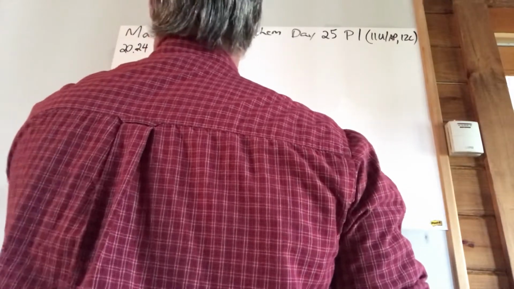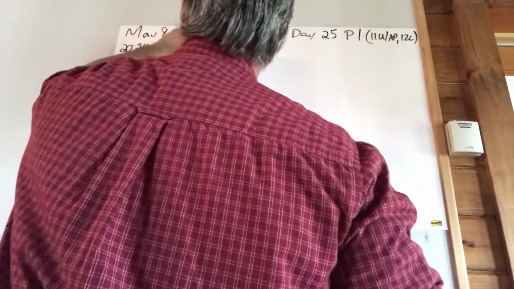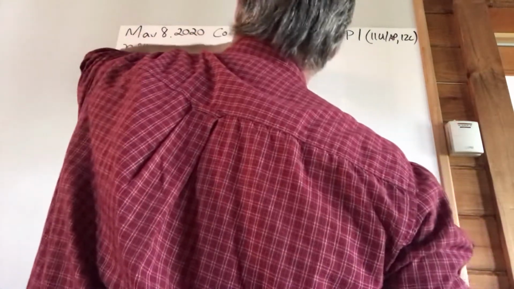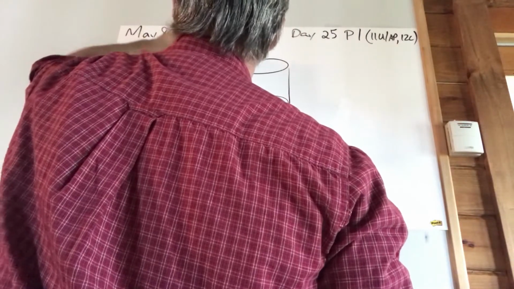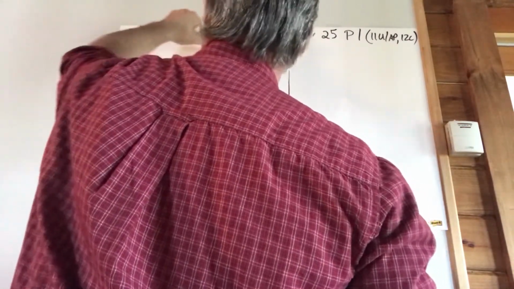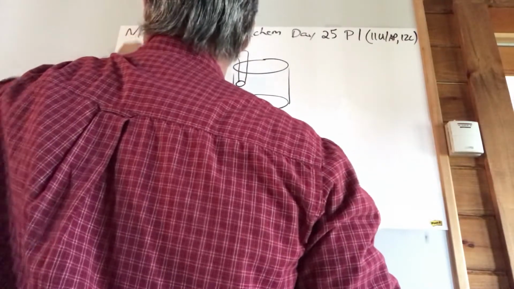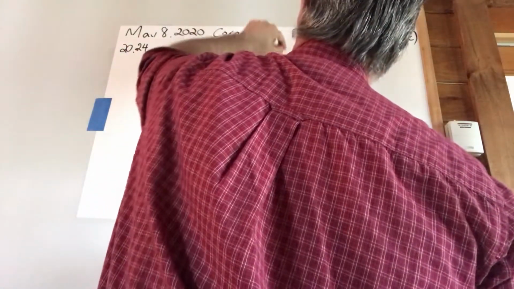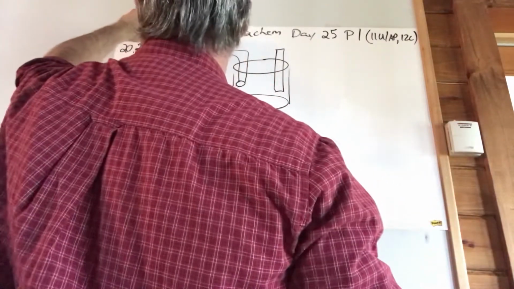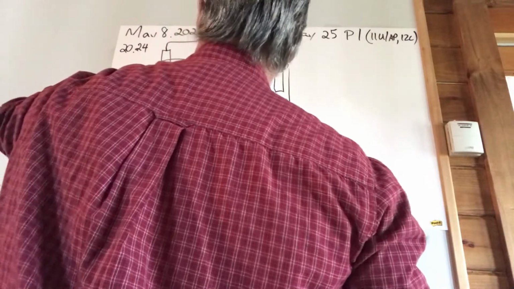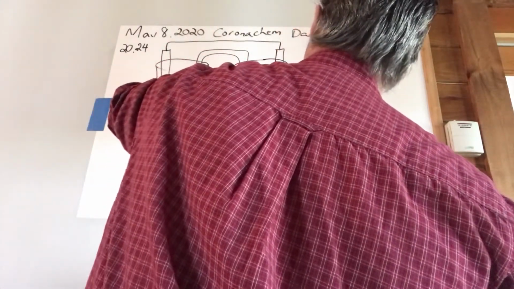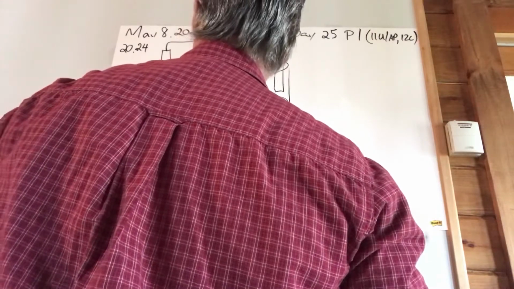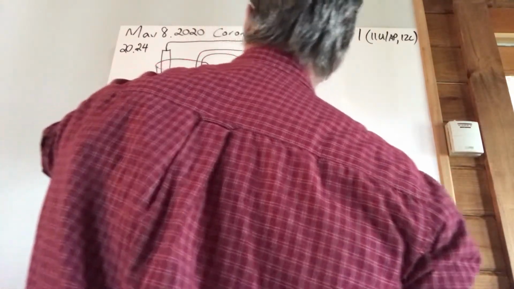You always draw the anode on the left. So you draw 2 beakers. You draw a salt bridge so that the charges can equalize. You draw your metallic strips so that the solutions can make contact with the metal. So this is the anode side, this is the cathode side. So on the anode side you have the oxidation reaction, and on the cathode side you have the reduction.